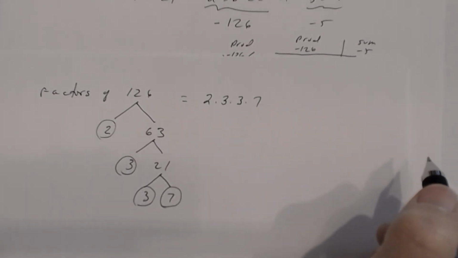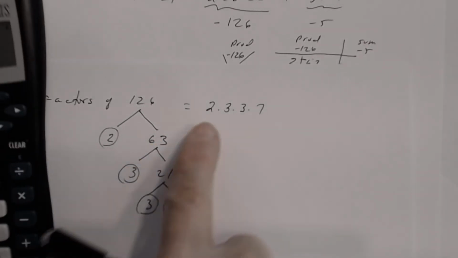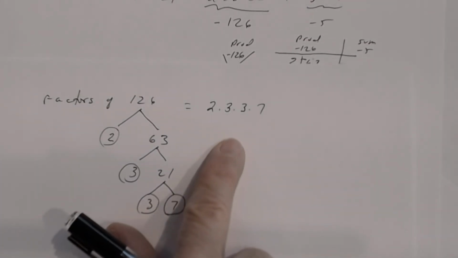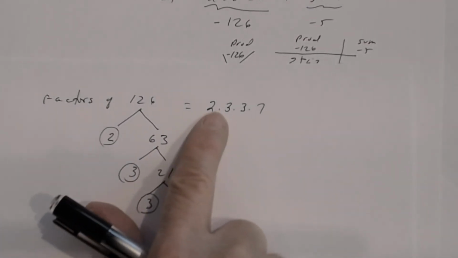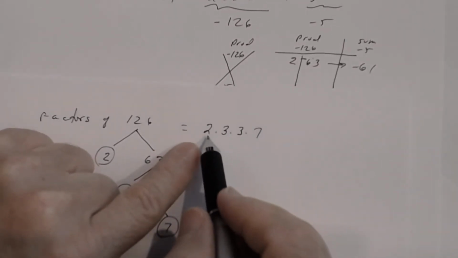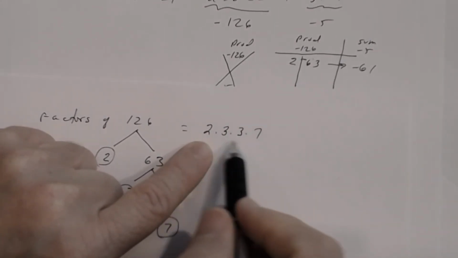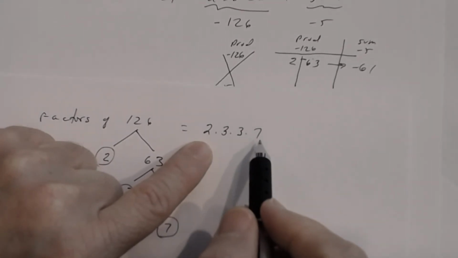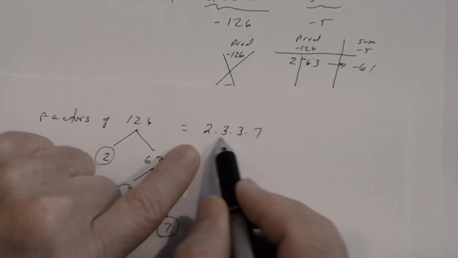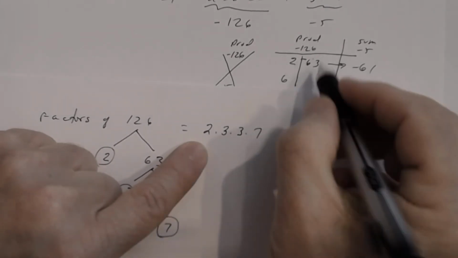I would just make sure that's correct. Use your calculator if you need to. 6 times 21 is 126. Then what I would do is try different products here. You see where I had this 2 times 63? I'd pick 2 and multiply these out. 6 times 7 is 63, so that didn't help me. So then I would say, all right, I'm going to choose 2 times 3 is 6, and then 7 times 3 is 21.